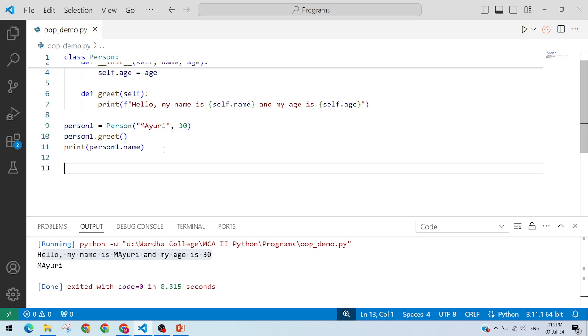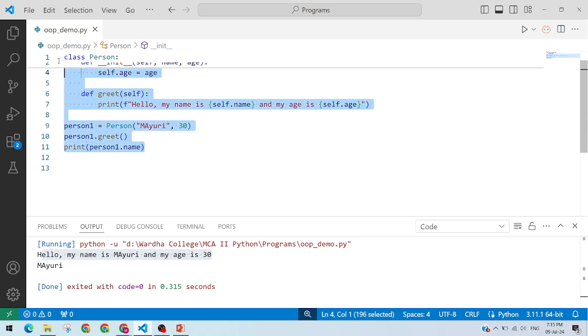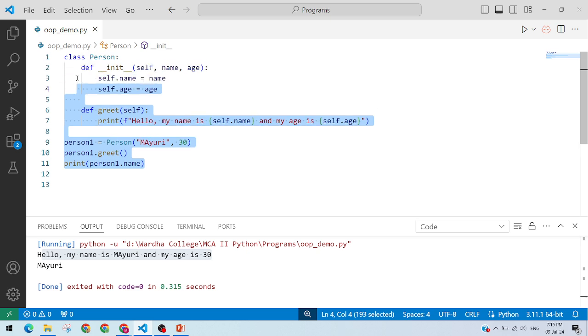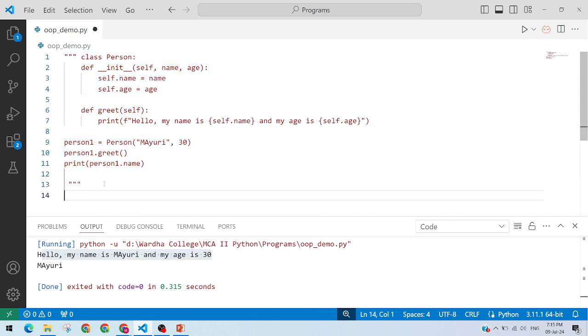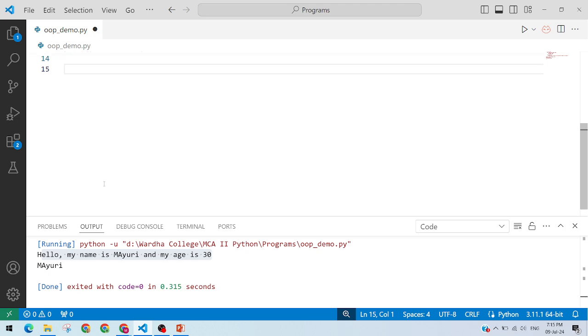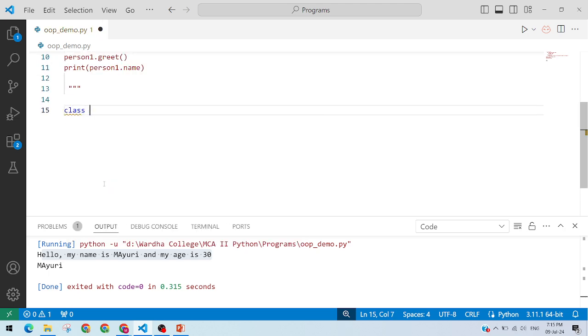इनहेरिटेंस के लिए हमें क्लास डिफाइन करेंगे, व्हीकल. ओके, I'll comment out this. यहाँ पे हम क्लास डिफाइन करते हैं, class vehicle.